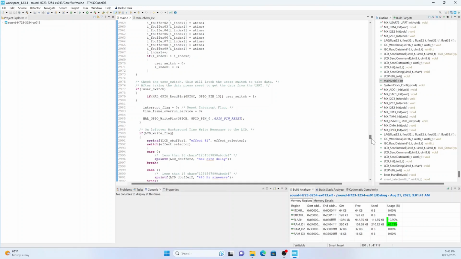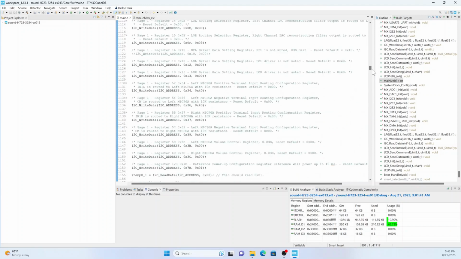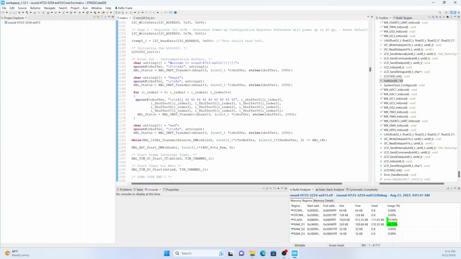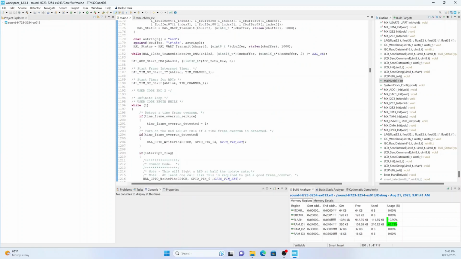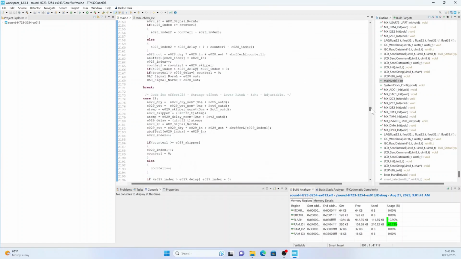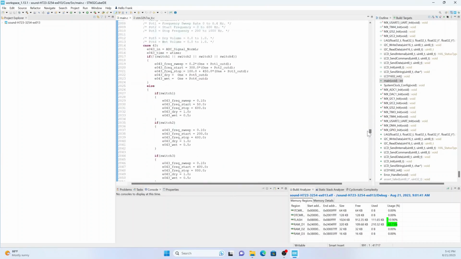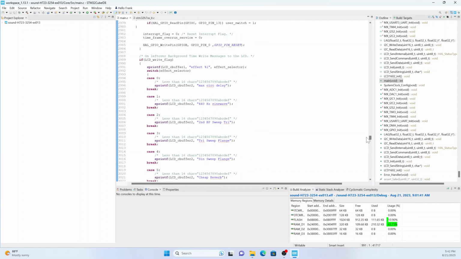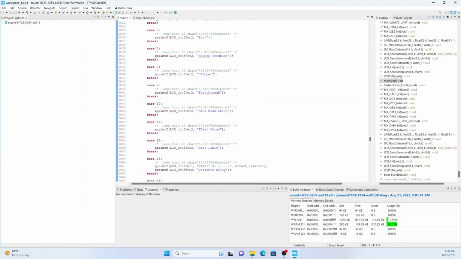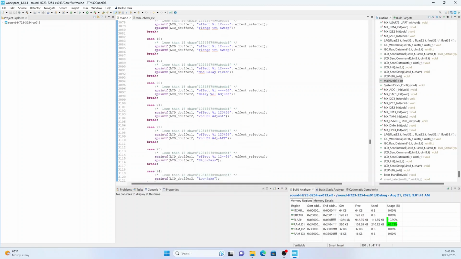So when it comes back in, it'll skip out that part of the code. So it comes in and runs this part, but over here it skips out that. So it does some background work, and then it skips out, and down in here, after that, it runs this part here that services the LCD display. So just wanted to show how that worked.